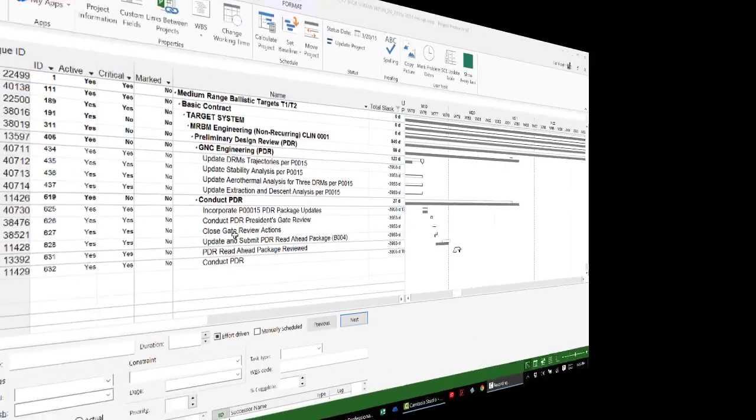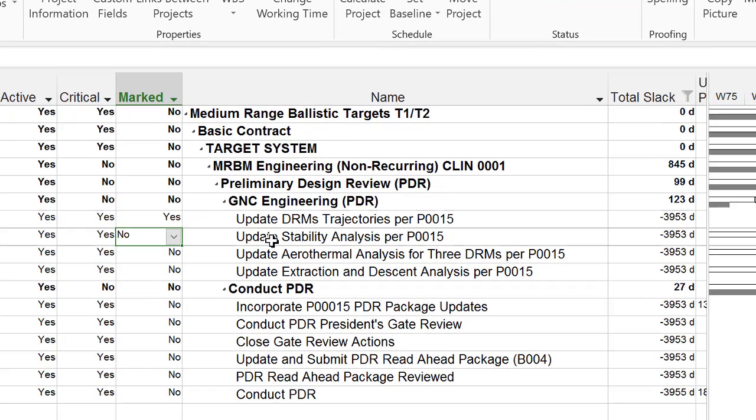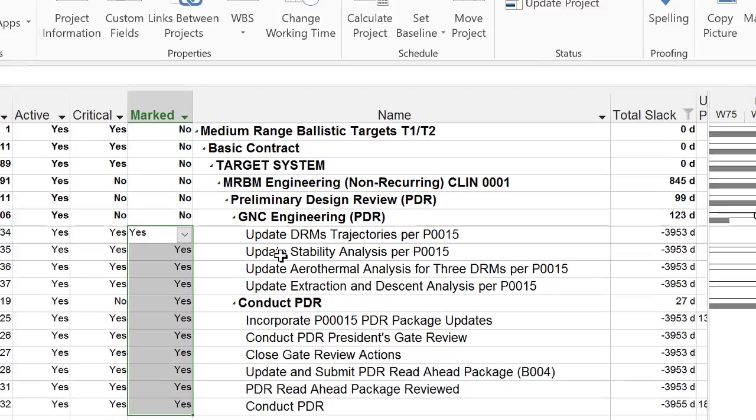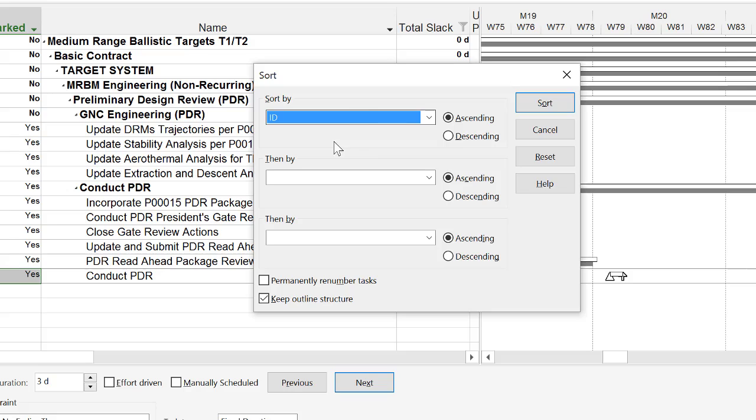Now just set the value to yes in either the flag or the marked box as you choose. How do you know if the path is complete? Sort by finish date and visually inspect for a continuous and contiguous path all the way back to the status date. Then you know it's complete.